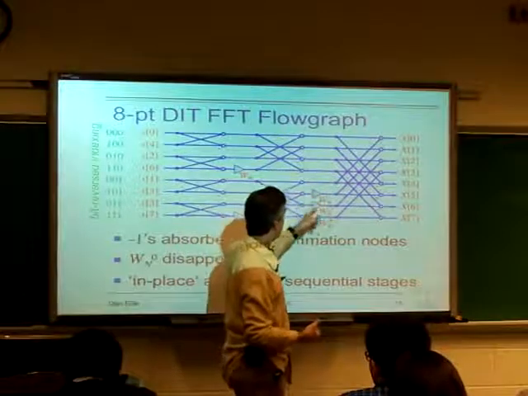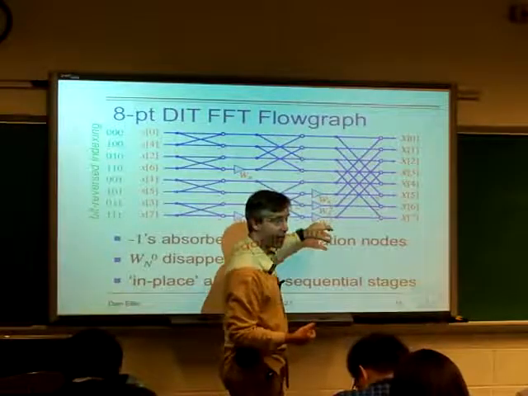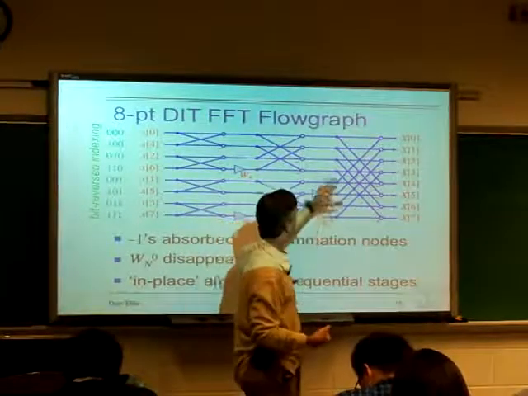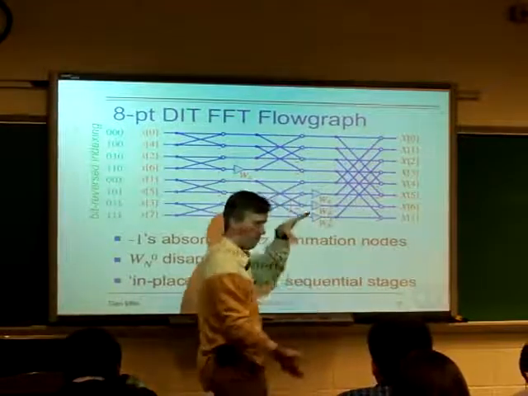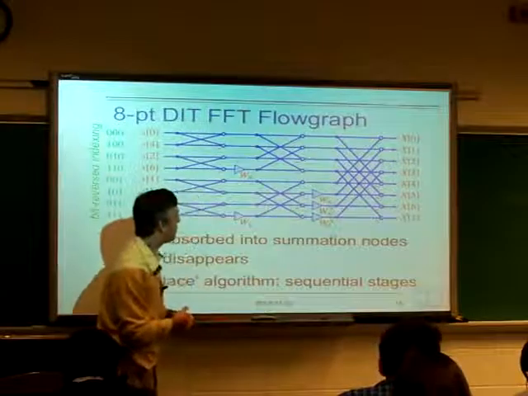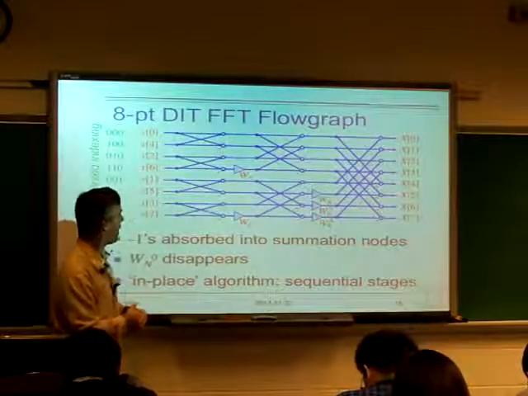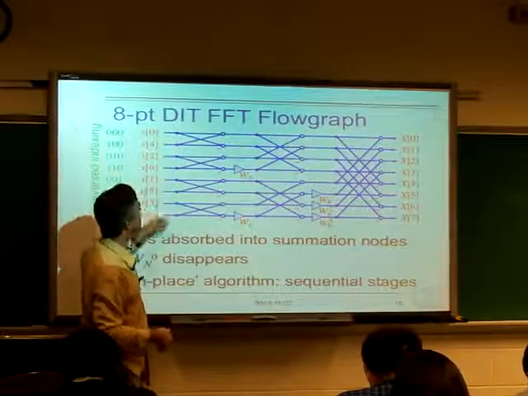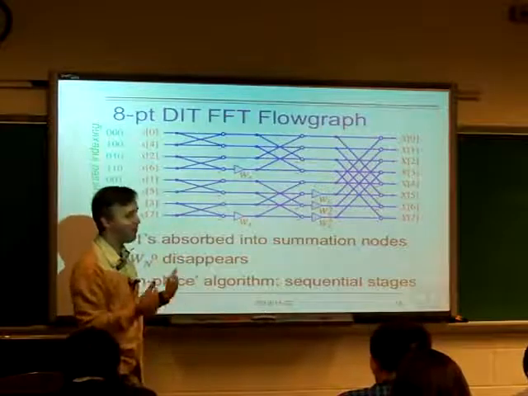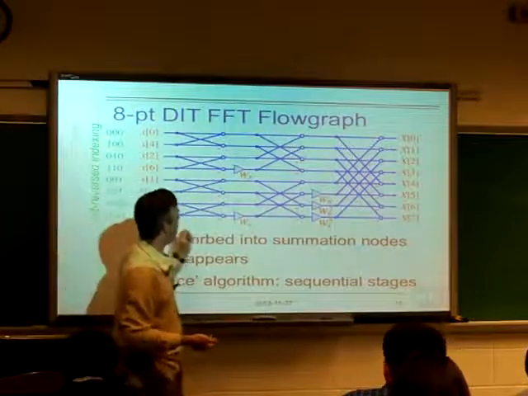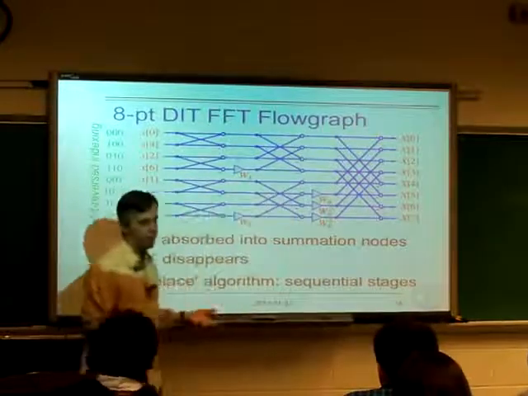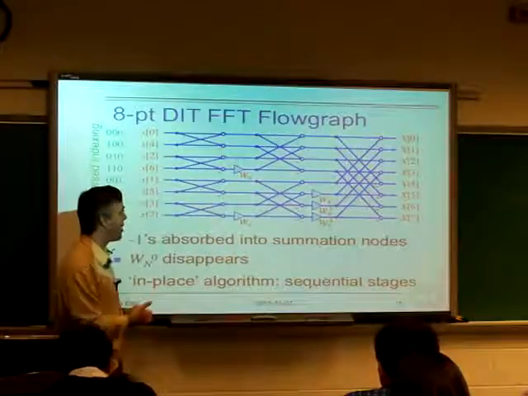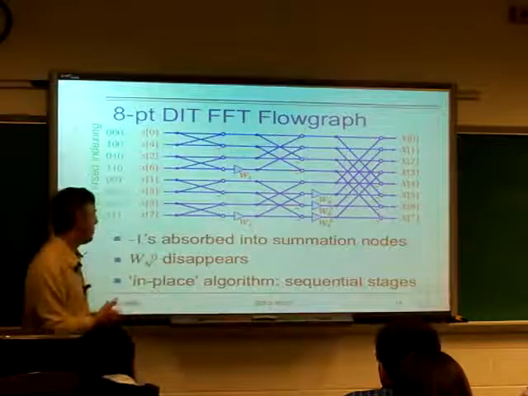You apply a different set of twiddle factors, so you've got to write some logic to make sure you do the right twiddle factors. Then you finally have the sum and difference operations strided by 4. But you can do it in place, which means you don't need separate memory locations for the input and output. You can reuse the same memory locations. And if your memory budget is a big deal, then that's nice to know.